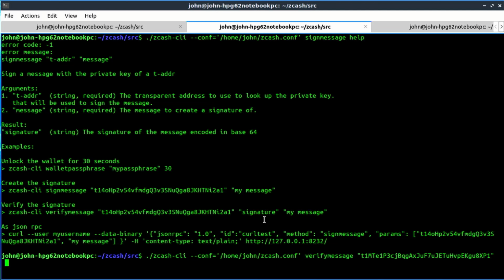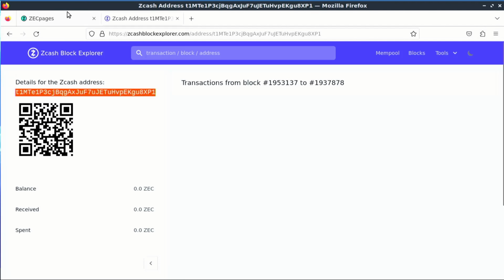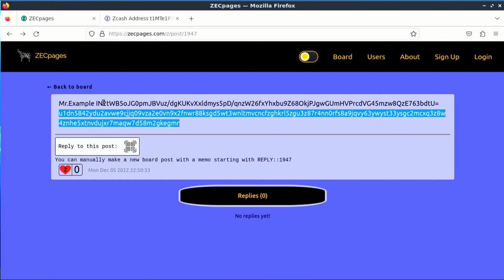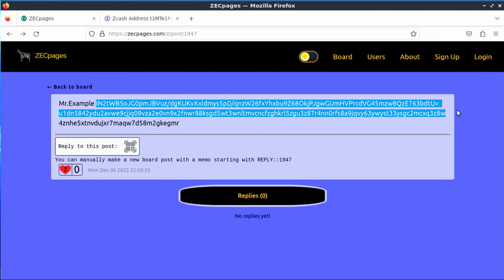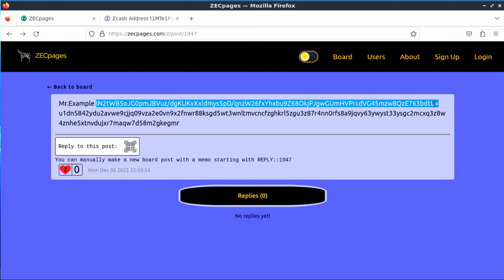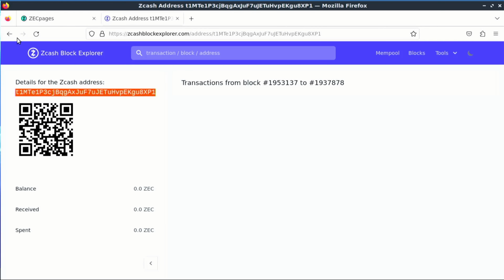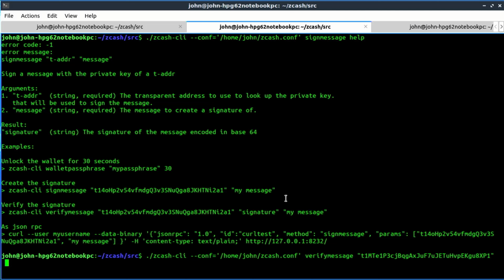Going to paste in the signature contained in that memo, which is this one right here. I want that leading space, all the way to the equal sign.